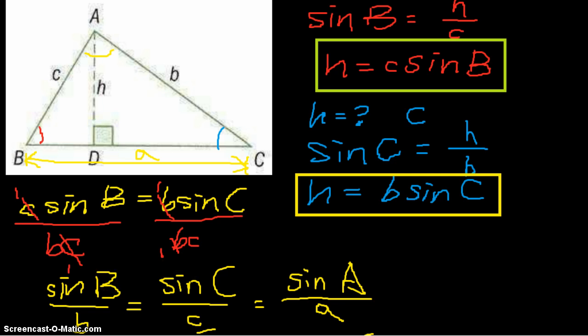If I'm taking sine C, angle C is over here, and the sine of that angle will have to be over the length of the side that is opposite from angle C. And finally, if I'm taking the sine of angle A, which is here, that is over the side that is opposite from the angle, so that's the small a over here.